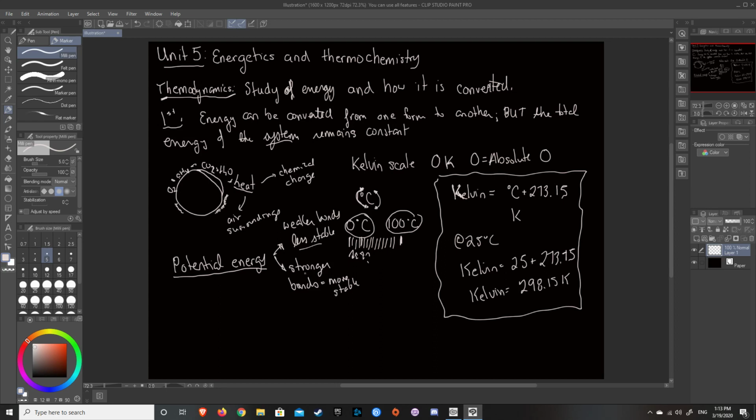So what we do when we do a chemical reaction, right? Every chemical has potential energy. But what we need to look at is the difference in potential energy. This relates back to what you did last year in IGCSE, your delta H value. You want to find the delta H of your reactants, and then minus off the delta H of your products.